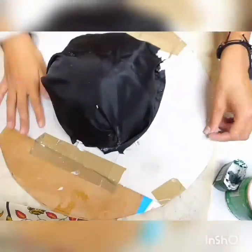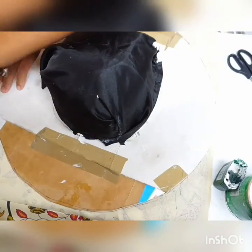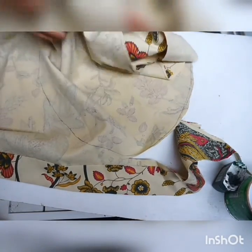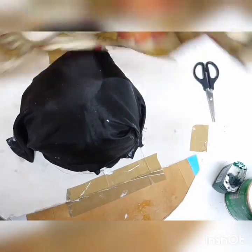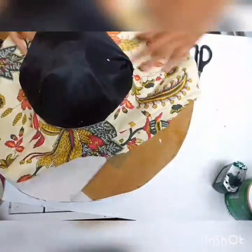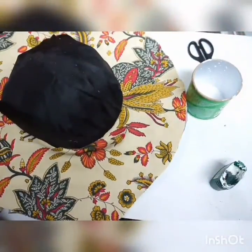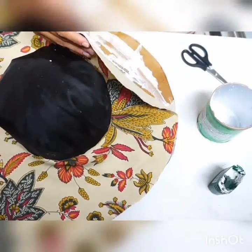Now what I'm doing is I'm cutting another piece of coloured fabric for the inside of the brim. So what I did was I just traced round the brim to make a nice circle and then cut it out. Then what I did was I folded it in 4 and then cut a kind of circle, and I gradually made the circle bigger until it fits snugly around the hat. Then what I did was I got some PVA glue and just glued it on to the cardboard.